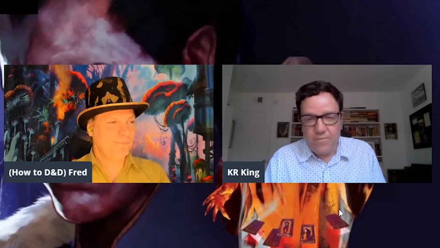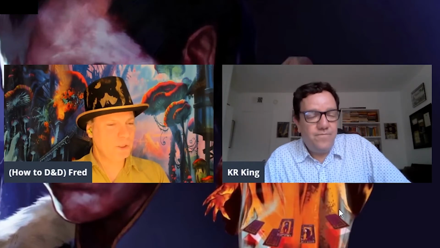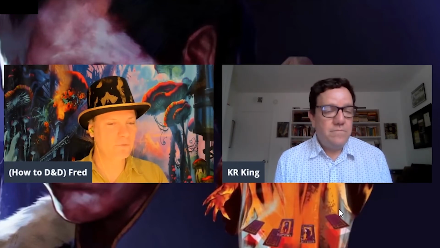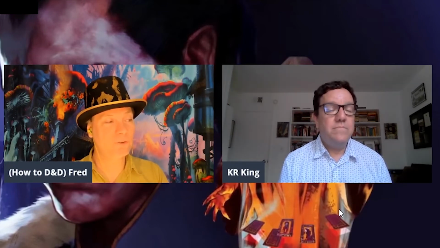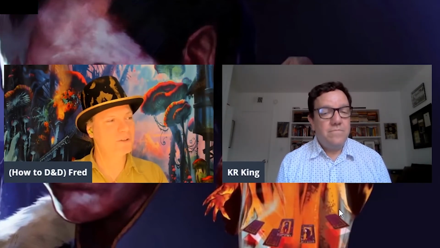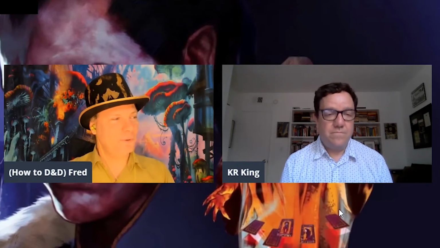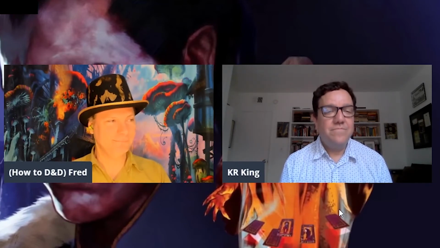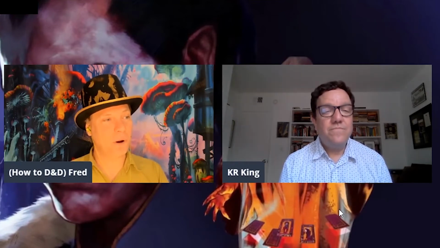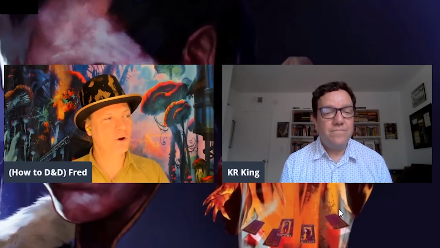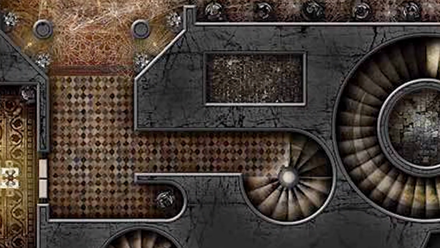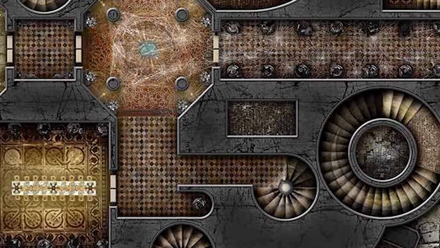Should people feel free to repurpose these maps in any way they can? Well, I think they should. I think one of the great things about, for example, Castle Ravenloft, is that it is not completely designed around a real castle. When people look at it, they get confused, right? And there's a reason for that, because it's supposed to reflect how Strahd's mind is operating. It is not a place that you can enter and find your way around easily. That's why staircases lead to places that don't make any sense, and why it's so difficult to follow.